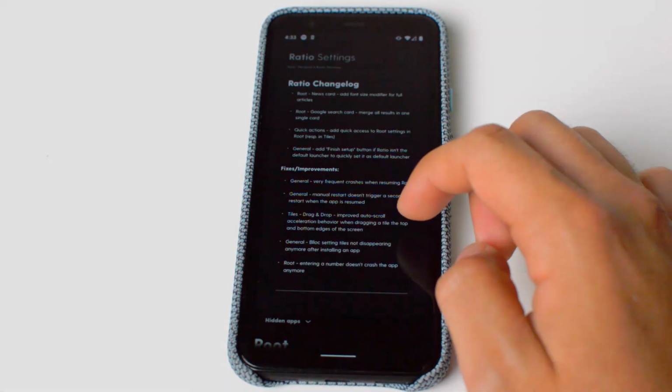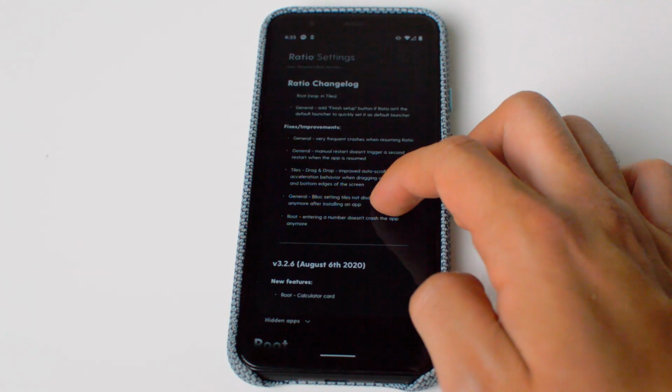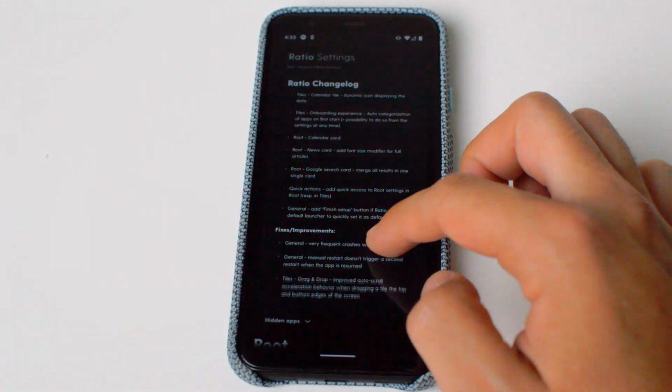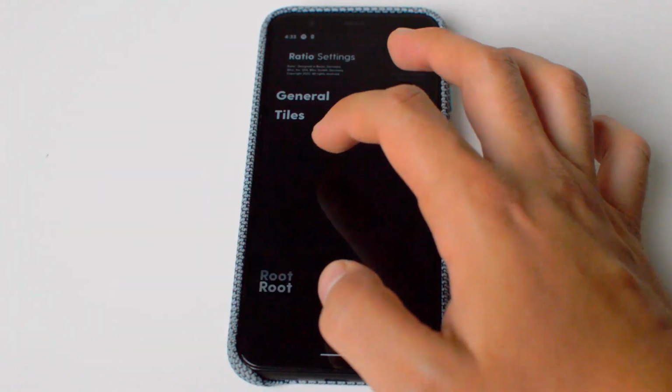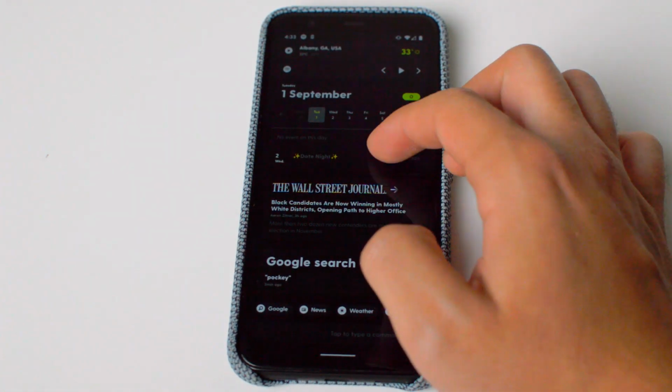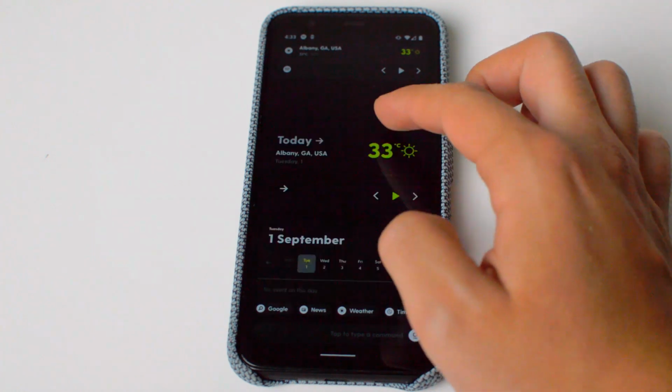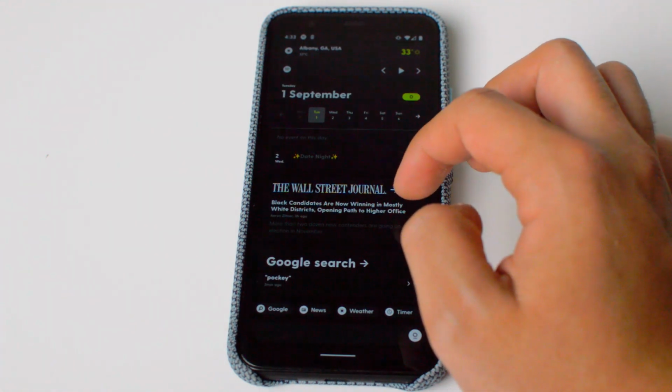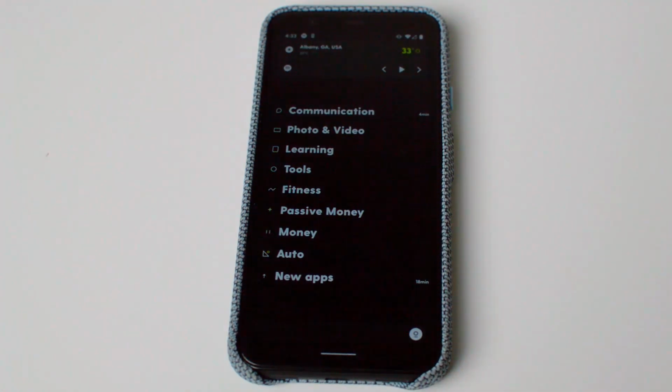But one thing that I don't have yet that you may have by tomorrow is something that is coming, which is to reorganize the tiles. We will be able to reorganize, not the tiles, I'm sorry, the cards on the root. So we may be able to reorganize the cards on the root very soon. And that one is coming so that you guys can enjoy it. So that is the update, guys.